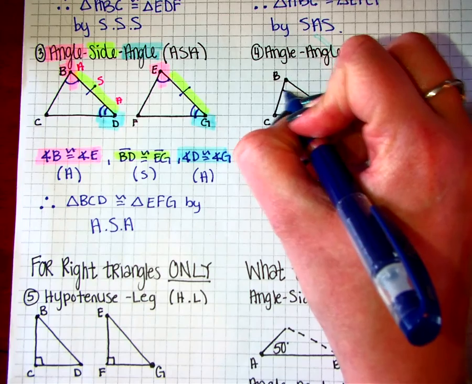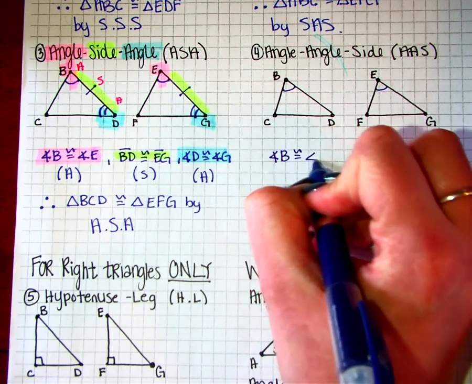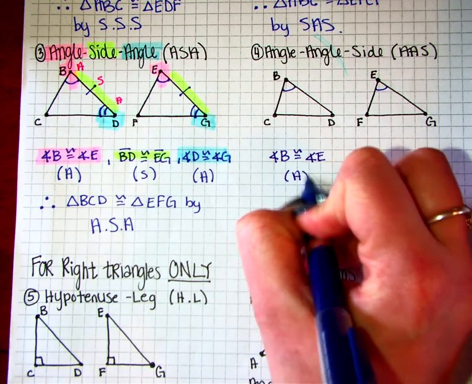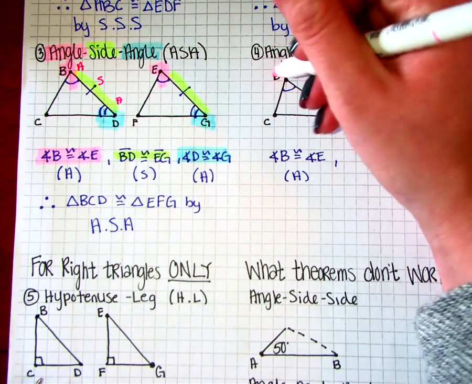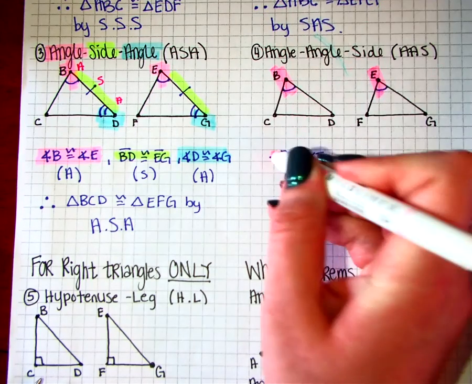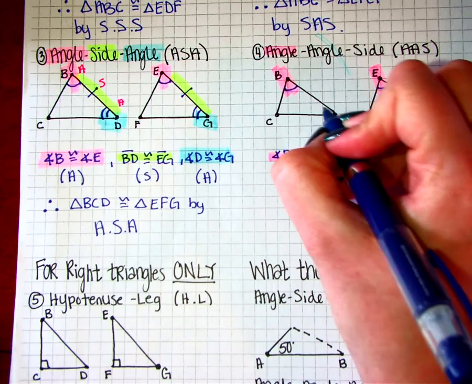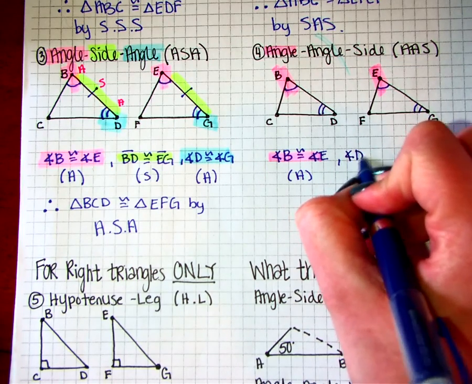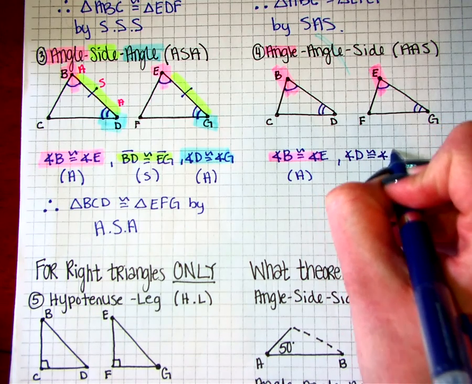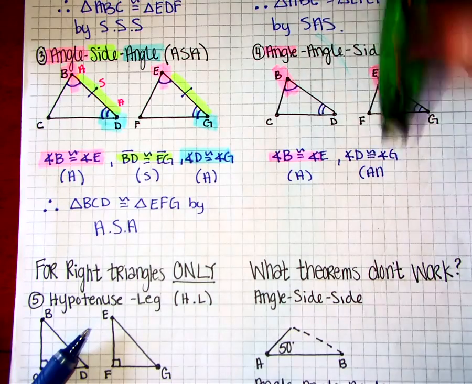So let's start at B. B will go to E. So angle B congruent to angle E. That's our first angle. Then we're going to skip a side. So I'll highlight here B and E. That's our first little angle. Then we're going to skip immediately to another angle. And I'm actually going to use the same angles over here to show how it looks a little bit different. Angle D is congruent to angle G. Oh, that's not two A's, just one.